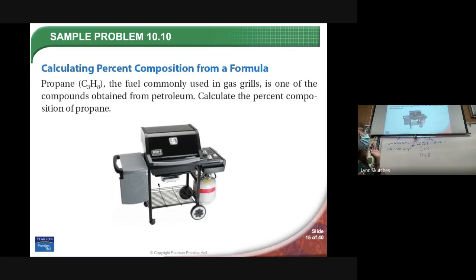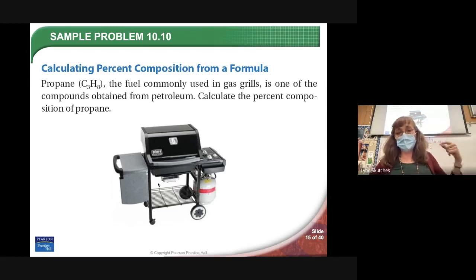So the cool thing is when you're doing these problems, the mass values come off of the periodic table. I guess I should really do it like this. And then you've got the part from carbon, you've got the part from hydrogen. All you have to do is figure out the total and do a little division. So this is also tricky. So I'm going to make you do this. Michael, tell me what the mass on the periodic table is to the pennies place, the hundredths, for carbon.